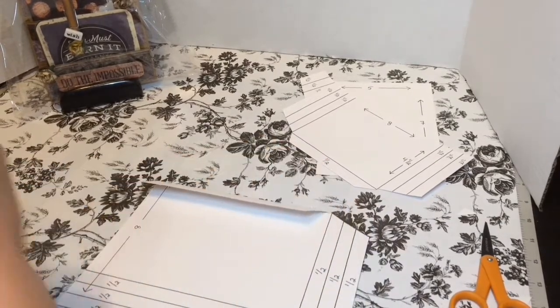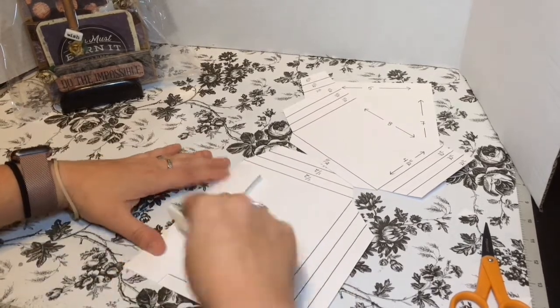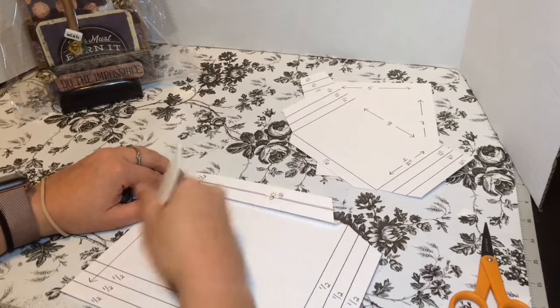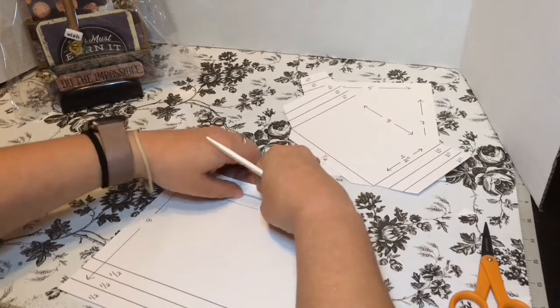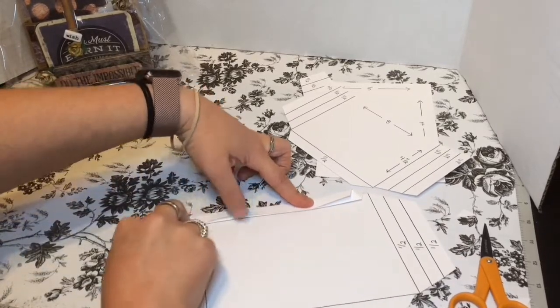Let me just grab my score tool here. I don't know how this table is going to work. This is a folding table, so we will see. It's like a card table. I just say make sure you're folding into your main pocket. That's just how my brain works. I have a feeling this pen is going to be bleeding. It's going to be smudging, but like we said, that's not a normal part of this.